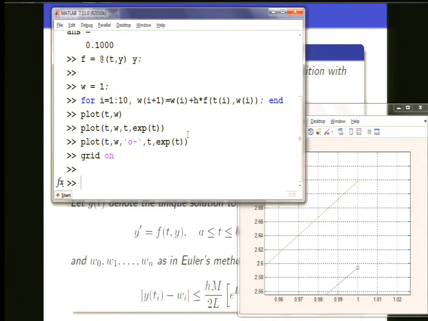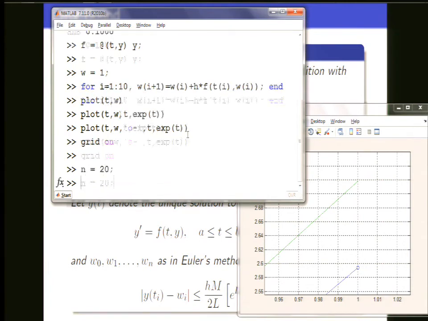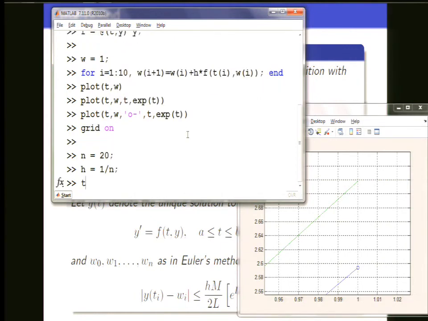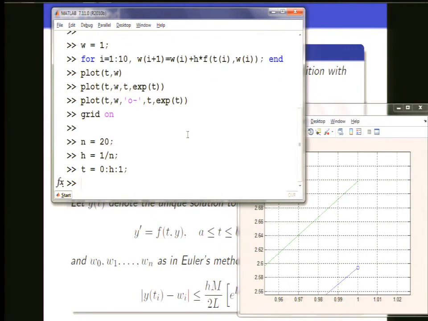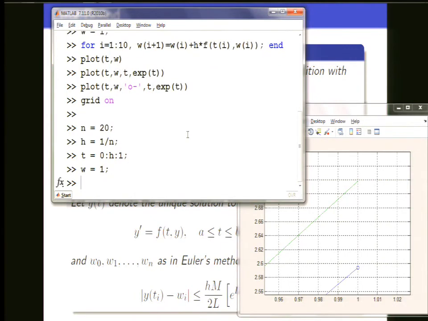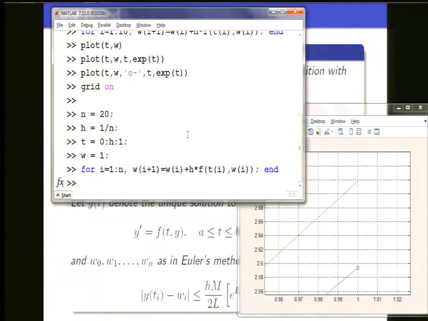So this is the reason you should always write scripts for your MATLAB stuff. You should never do what I'm doing, because now I have to repeat everything and make mistakes all over again. If I put that in a file, I would just go and change n and rerun it, right? So do that. I did not. So I have to redo it, and I have to remember everything I did. I have to create a new t. I have to restart it. I should definitely, in my first version, have put an n there. That's much better, right? But I think that's fine.